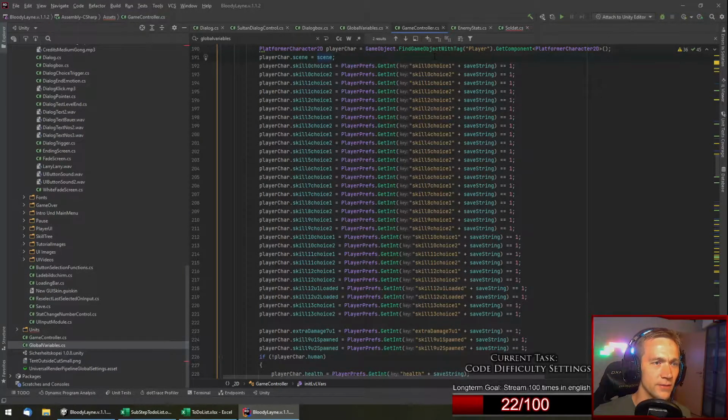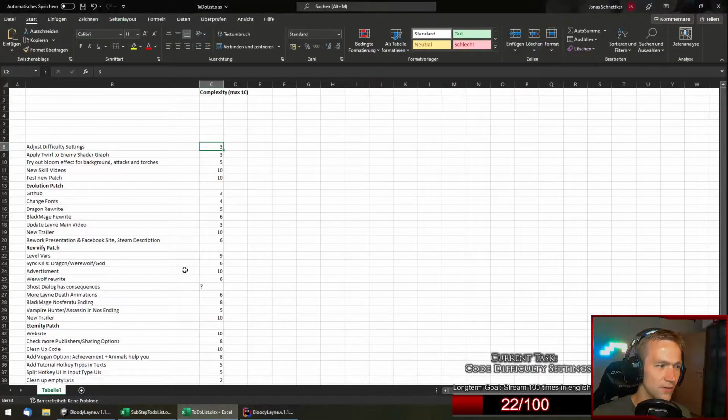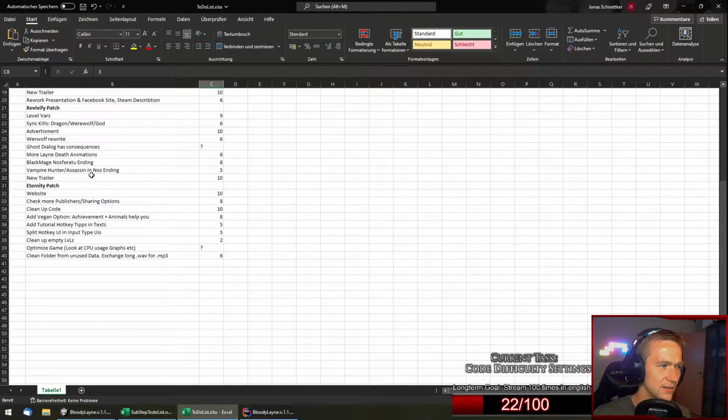But this would cause a lot of work right now. So I'll say we are skipping this, and in the to-do list, there's still one task that says clean up code. So this is going to be in the end.